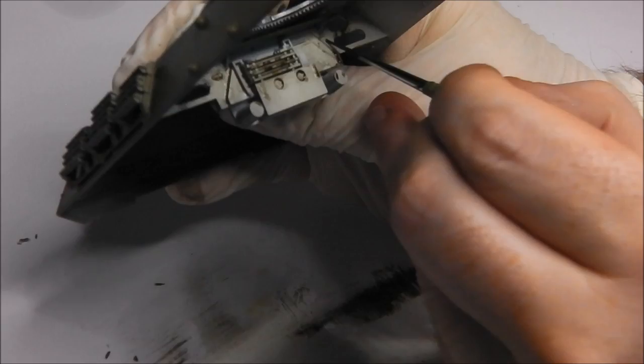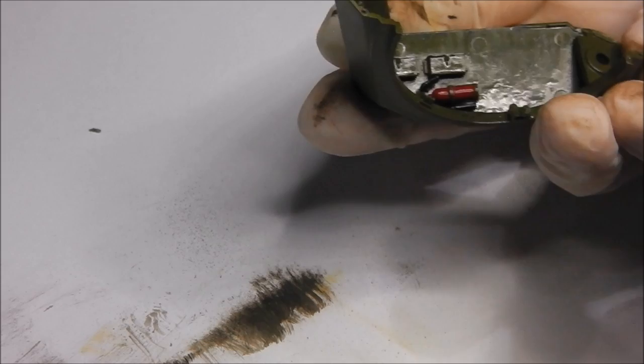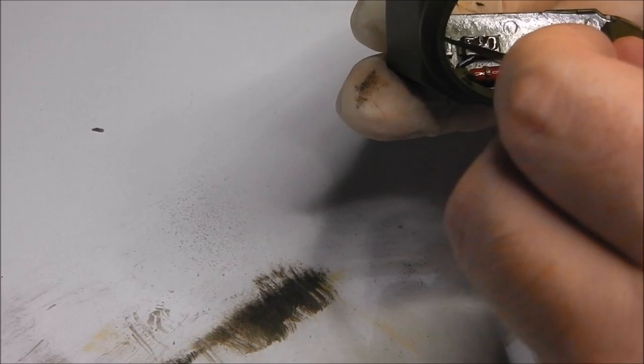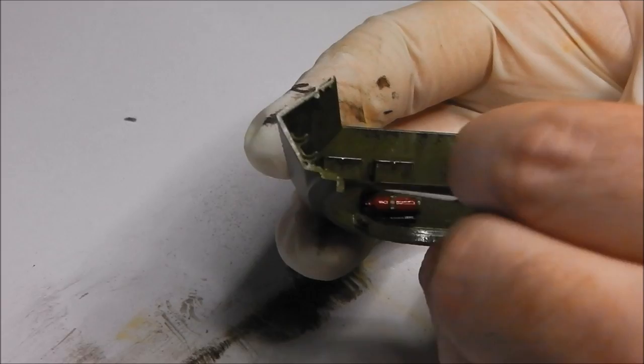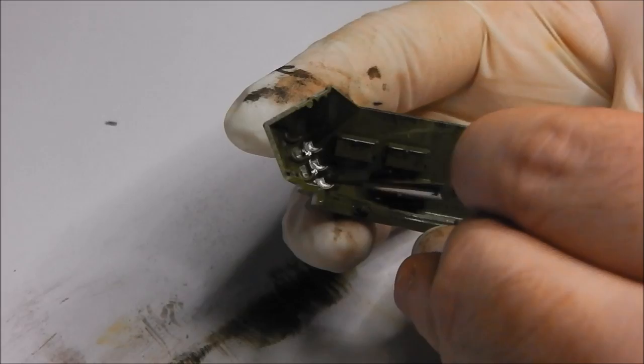Again, I'm going to do it here in the interior, and you can see those big dirty pin marks that I forgot about, which I'm mortified by, but these things do happen, and in a way you get to see exactly where you're getting with this kit. For the most part, it's a good kit, but there are a few little silly things that Tamiya do, and sometimes putting pin marks in the interior of an open turret is one of them.